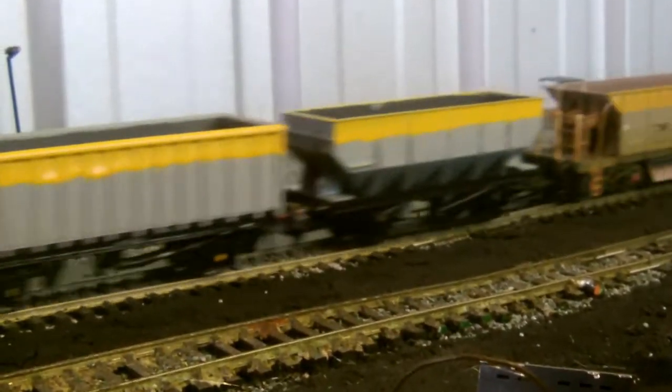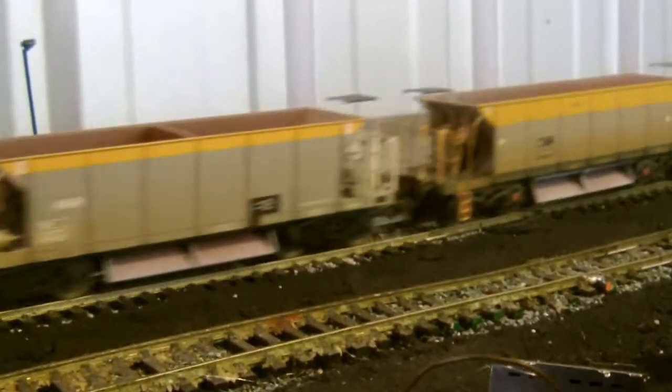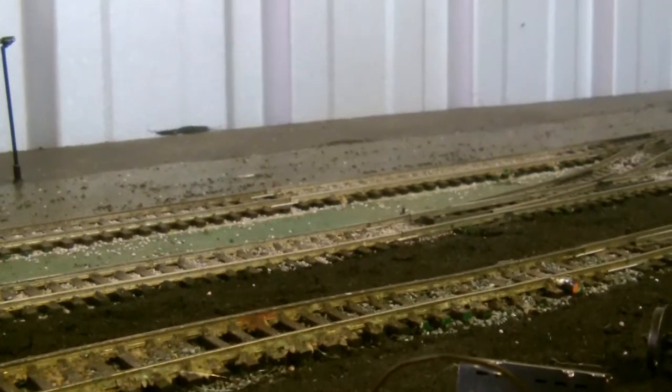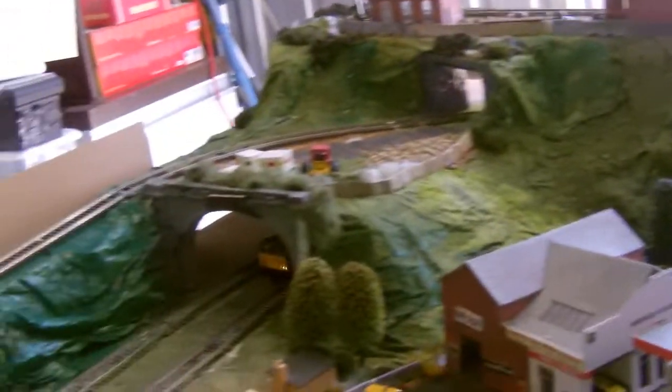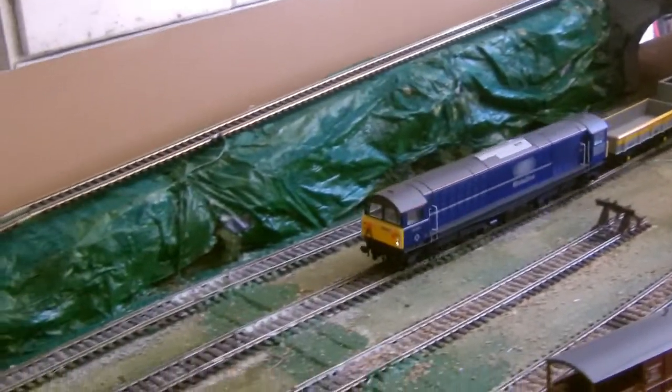But yeah, she's strong. So if she can cope with 10 wagons, then she should easily be able to cope with a fairly long train of MGR wagons. I think I'm going to be going for a 9 rake, to be honest. But you never know, and when I do definitely see them, I will get some. But you'll have to wait for that. In the meantime, in this review, just enjoy the 58 running around the layout with these.